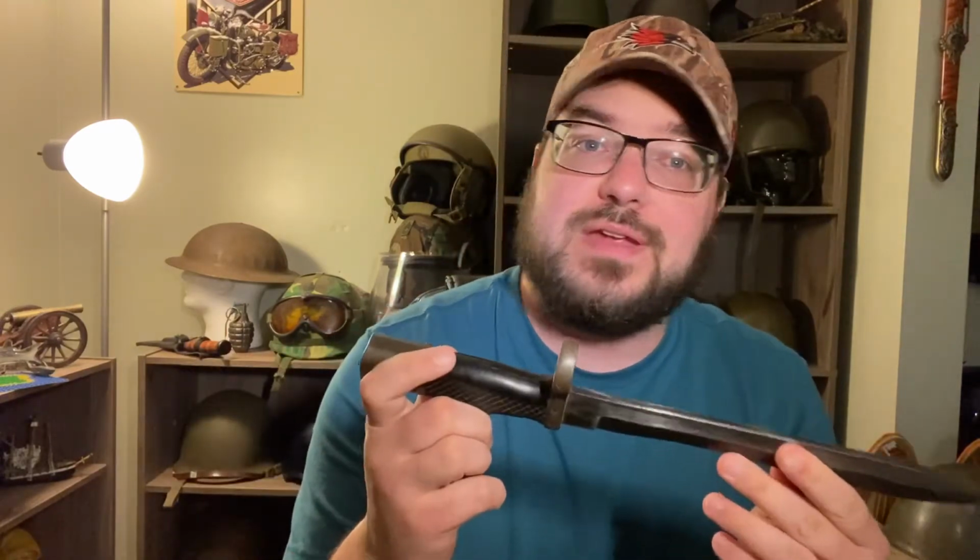It's actually got a dull edge. These are not sharpened at all. You actually don't want your bayonet to be sharp because if it's too sharp, it'll actually dig into the bone and get stuck whenever you're trying to use it. So the tip isn't even super sharp. It comes to a point, and with enough force behind it, it will pierce and cause damage. It doesn't need to be super sharp.